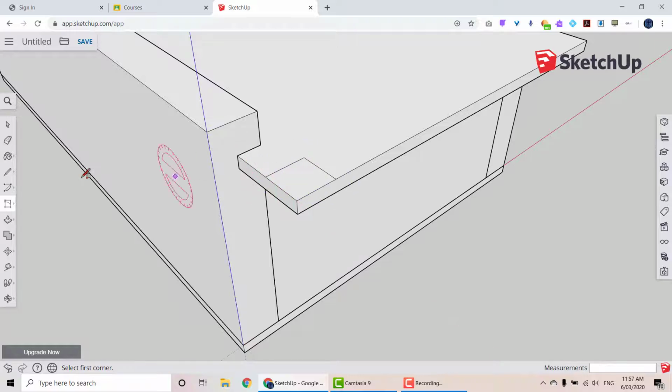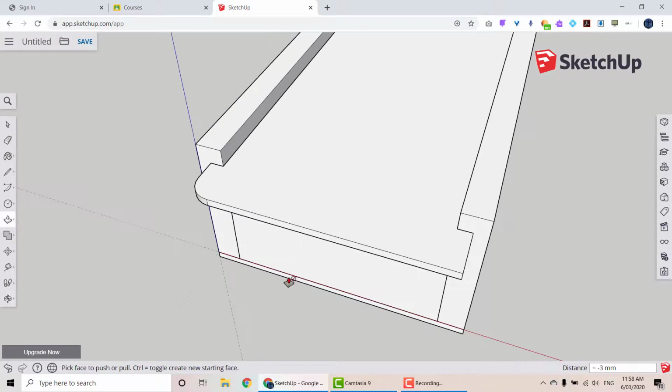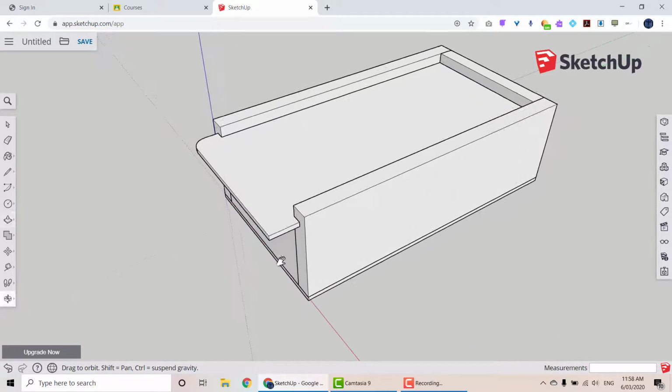Oh, I picked the wrong tool. I've never liked that rotate rectangle. I'm going to use the circle. Click, bring it up here. So we've got the radius of 10mm, diameter of 20. Delete what I don't want, and then push pull through there. SketchUp's trying to make it very easy for you, okay?